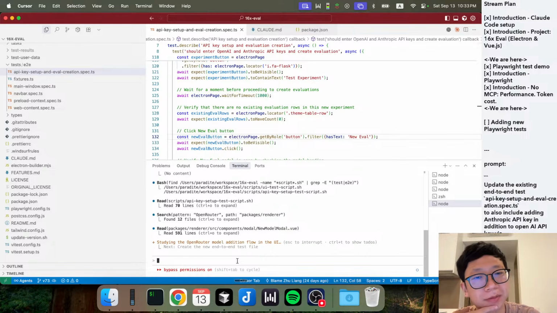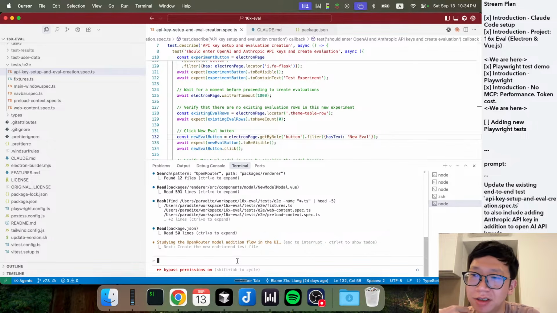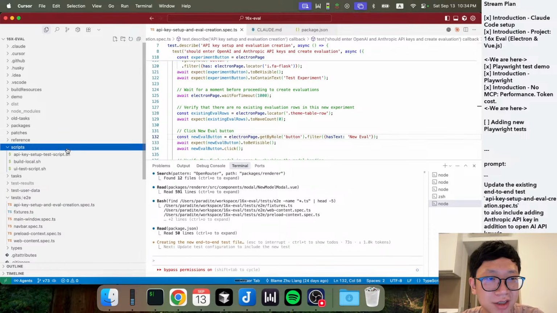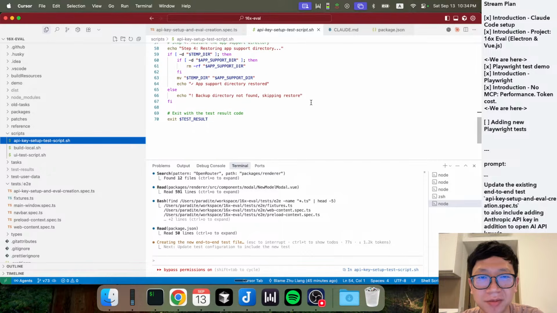Okay. Yeah, so this task is gonna be slightly harder because it's a new page and a lot of new models to understand. And then it needs to be included inside a very specific script, this one.